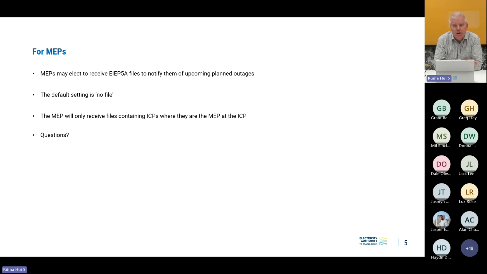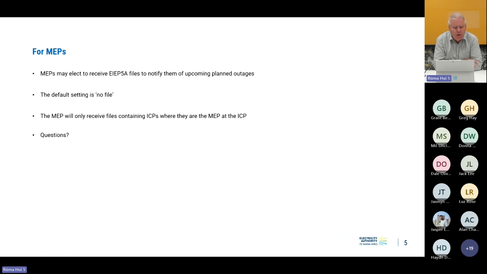The default is no file, so you won't get it unless you log into the registry as the supervisor and select this as an option. But MEPs can now choose to get planned outage information. If you do choose to do so, you'll receive outage information only for the ICPs where you are the MEP on the registry.